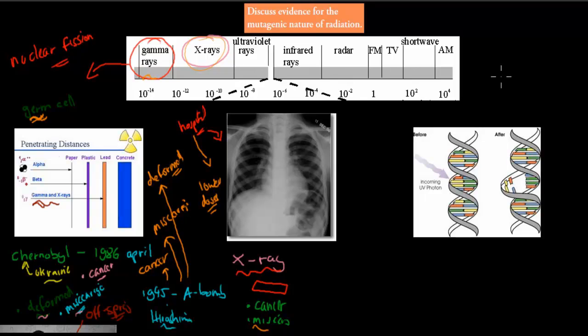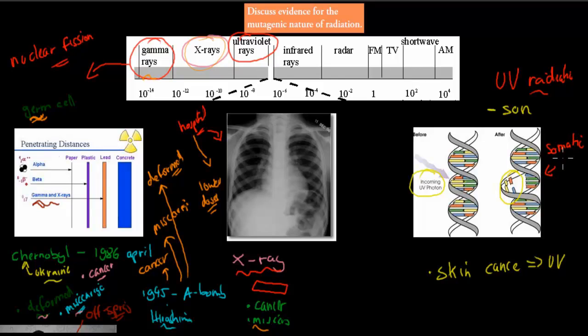And the last one is UV radiation. This one most people should be familiar with. UV is ultraviolet rays, and that comes from the sun itself. And how do we know that it causes cancer? Well, obviously we know that skin cancer is directly linked with UV exposure. And that's because these UV rays, these photons, what they do is they destroy parts of our DNA. It can be insertion, deletion, frame shift kind of things, where the DNA is then completely different or altered. And that means you have a mutation happen in your somatic cells, your body cells, which means you have cancer eventually.